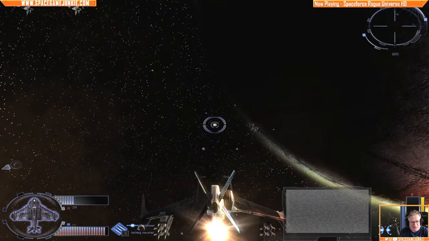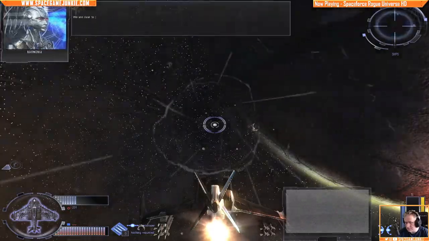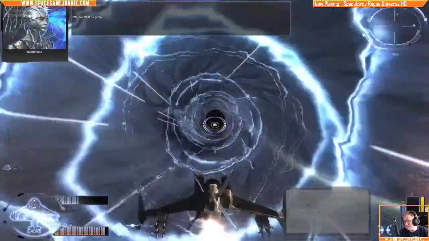Yeah, you're right. So how do we jump to the station? Jump to station. Home. We are clear to jump. That makes sense.